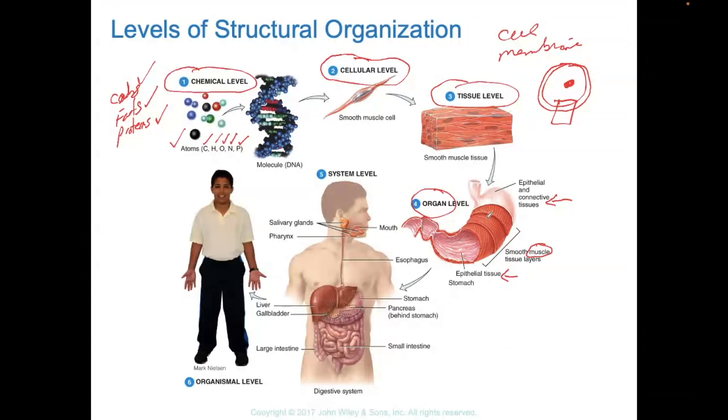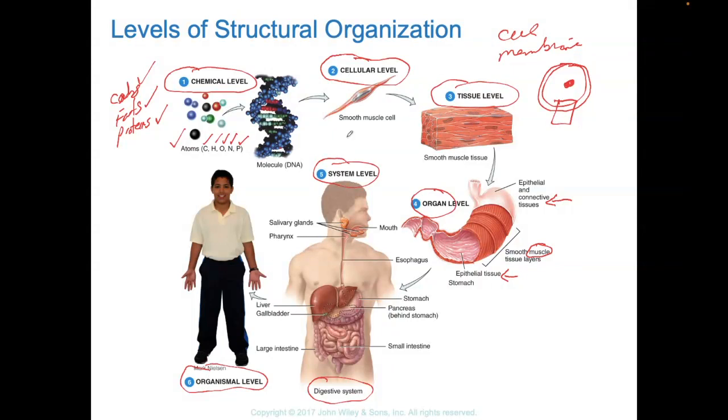This is the stomach. And when the stomach, which is an organ, comes together with other organs of similar function, like the pancreas and the small intestine, when organs come together that work in harmony, they produce a system. In this case, the digestive system. And then the digestive system, with all the other systems, there are 11 altogether, all of those systems come together to make the crowning creation of all, called the organism.